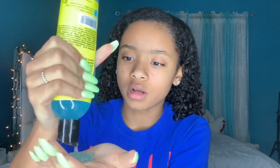So as I was saying, I brush it back into whatever hairstyle I'm gonna do, so there's no really thick spots anywhere. It's so thick. It's good for your hair too, and it's like a type of gel, so it also lays my hair down. Then I put some at the bottom.